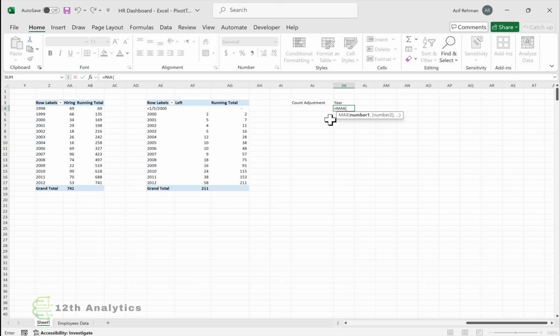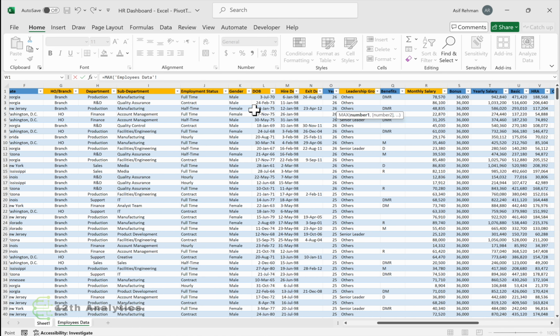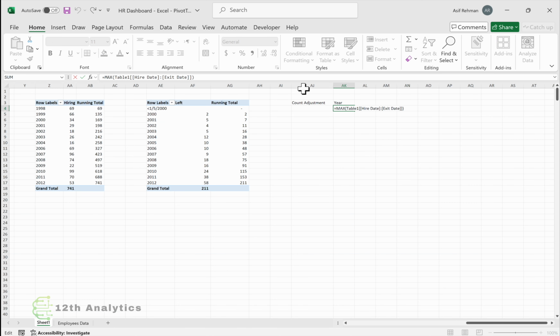We go back to our employees data, where we have two date columns, hire date and exit date, and fetch the maximum value from these two columns. Enter, and since now we have this value which is a date, we get the year from this date with the year function. Enter. So that is 2012, the maximum value in our table.